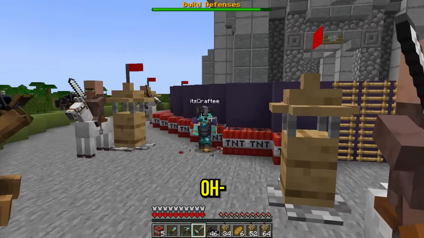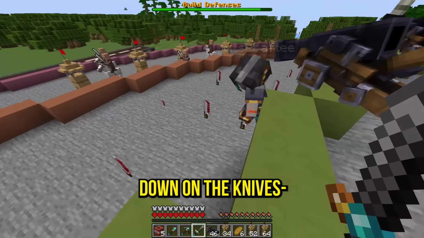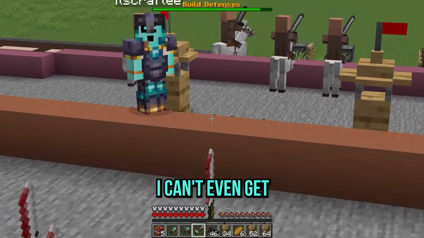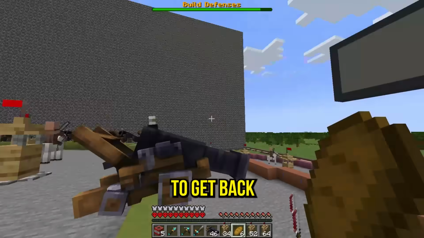This place. Don't break your legs. Awesome. Holy cow. Yes, sir. Don't jump down on the knife. No, get up. Oh my gosh. Nestor, you made the base way too impenetrable, man. I can't even get to my own base. Well, it works. Here, a heal up, and then we got to get back to the middle, okay?